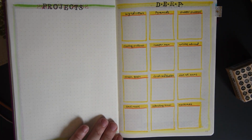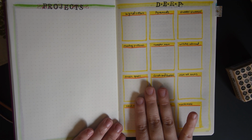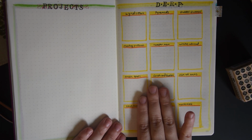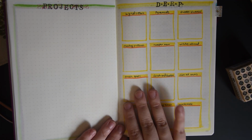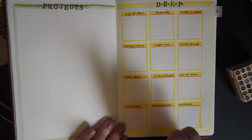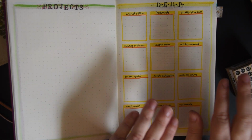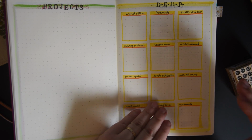pictures on this page. I'm no longer going to force myself to do one a month, because the last picture I did took me 8 months, which was very embarrassing. Not 8, 7 months. Still embarrassing. But it's here if I do decide to get back into it.